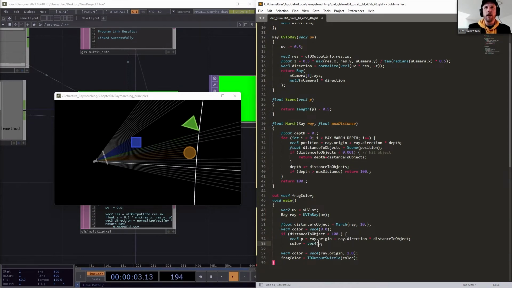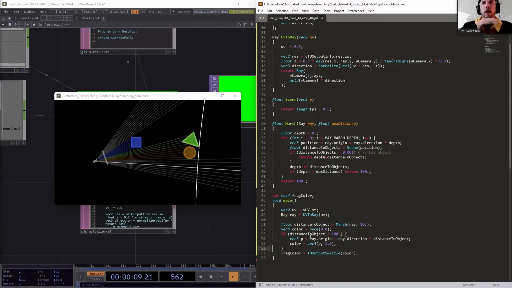Let's include alpha as well. So jumping in, finding the distance, then finding literally the position and outputting the position.